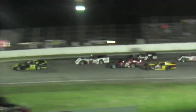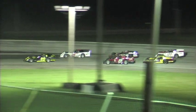Murphy, good Schaefer jump on the outside. Good jump on the outside by Jacob Mann on that restart. That outside line once again proven to be pretty effective here for the open wheel modified race with a logjam for third on back. Got a hard race for fourth. You got the 10th Aaron Schaefer on the outside.